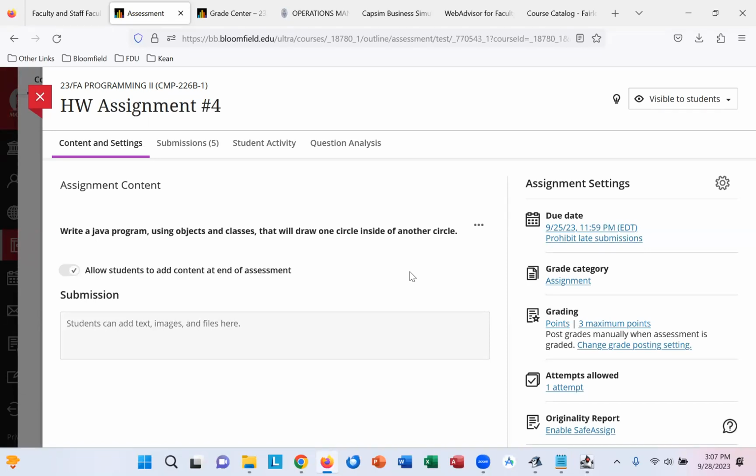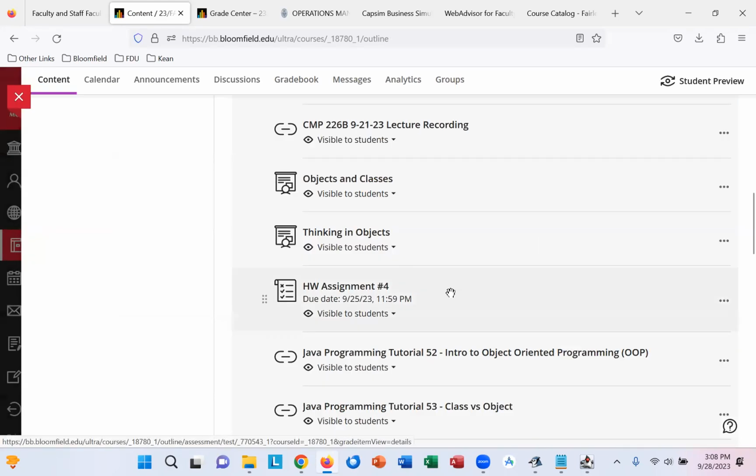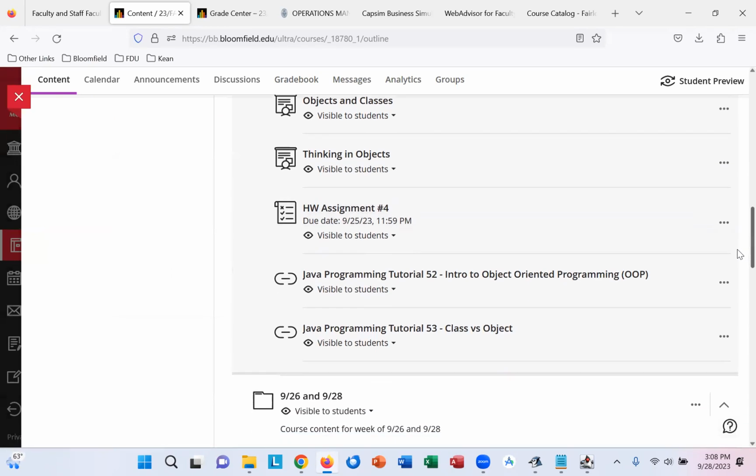For those of you that did not submit it, make sure you submit it to me by later this evening, 11 p.m. I have to submit the progress reports for both of my classes. So make sure you email me your code for that homework assignment number 4 by 11 o'clock tonight, and you'll get credit for it. Because a lot of people in both classes were emailing me indicating that they thought the project was due this weekend instead of the general homework.